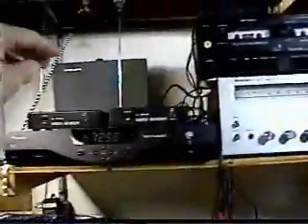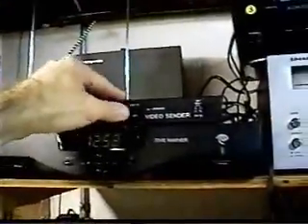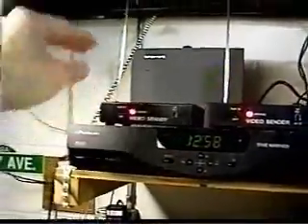Okay, here we are at the four modulators. We're just going to go ahead and turn these on one by one. We're not going to demonstrate on this TV because there's no reason to. Okay, we got those turned on. And now we'll go down here into the shop and turn these two on. This one's on 29, this one's on 18 or 16. The other four were tuned to channel 14, 18, 21, and 27.